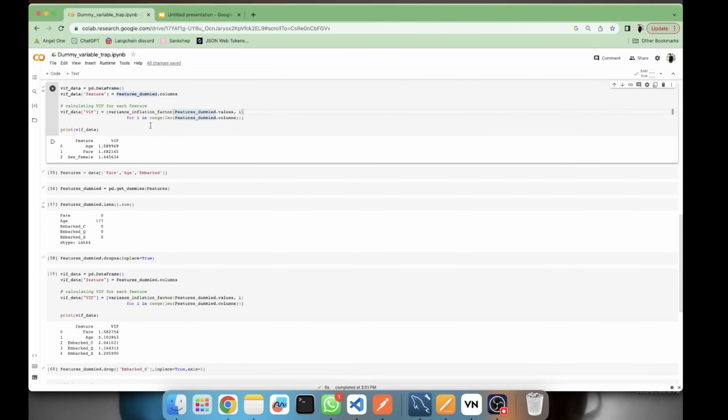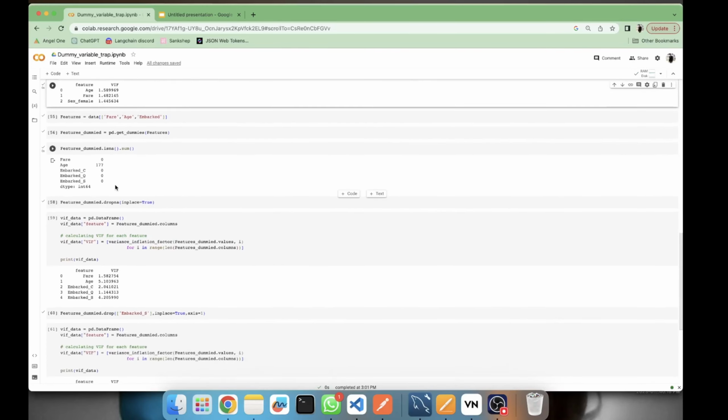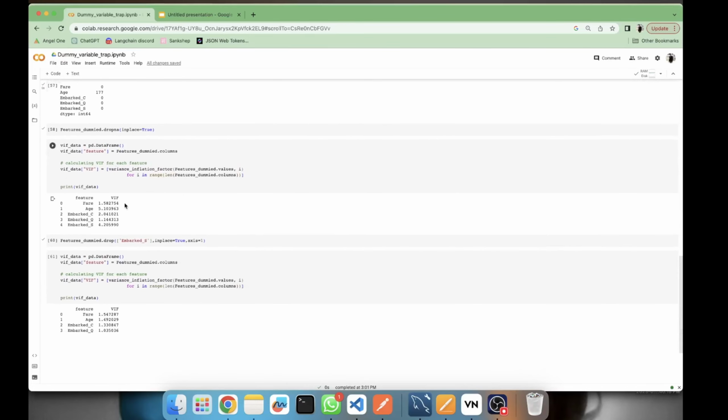Now we'll do a similar experiment with the embarked feature of the Titanic dataset, which contains 3 classes. It's the same operation, and here you can see the VIF scores where we had 3 classes, C, Q, and S. I think Q stands for Queensland, C and S I'm not currently remembering.